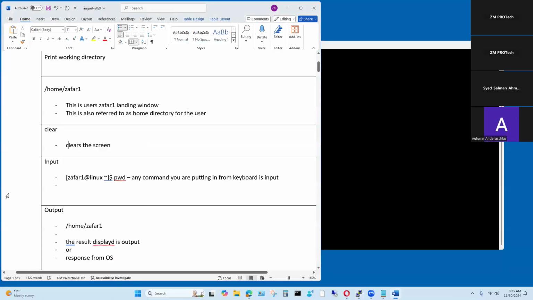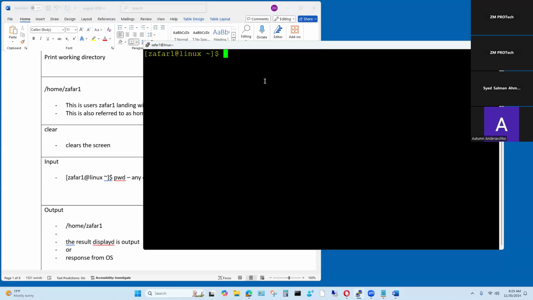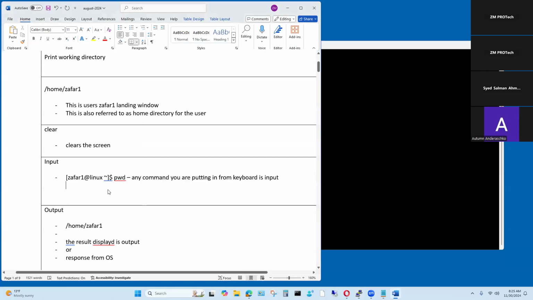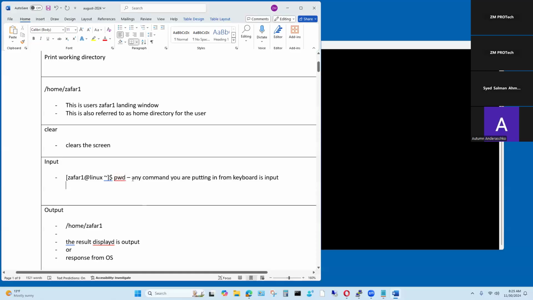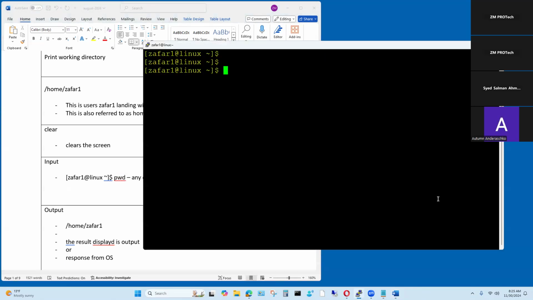So now let's concentrate on a concept here. There is one concept called input. Input means something you're putting in here at the command line. What I defined here is that any command you are putting in from the keyboard is input. If I'm typing clear, that is input, and if I am typing pwd, that is also input.